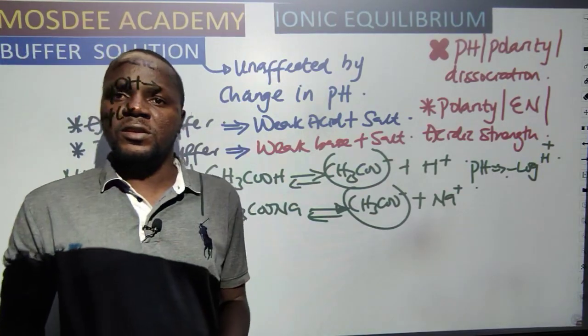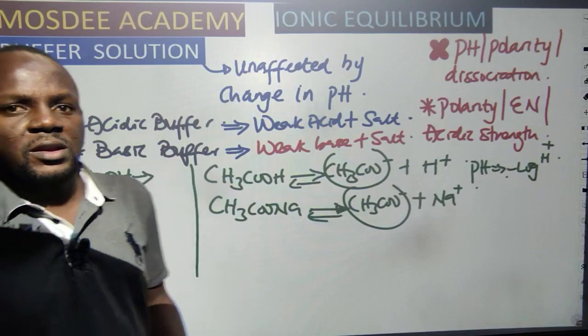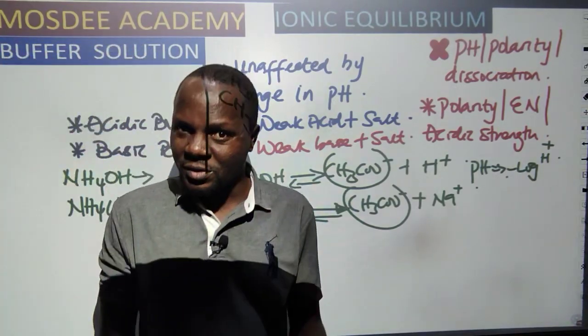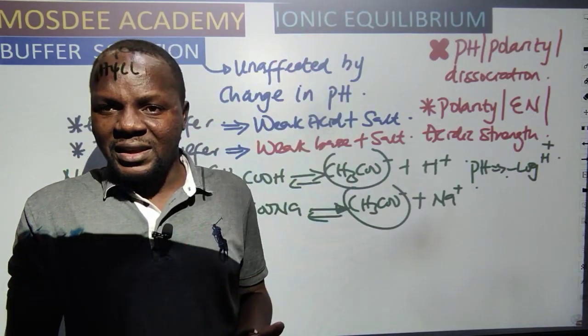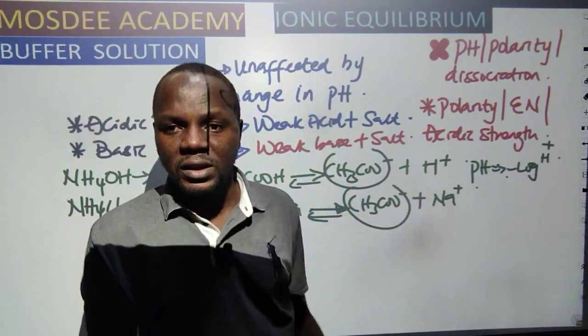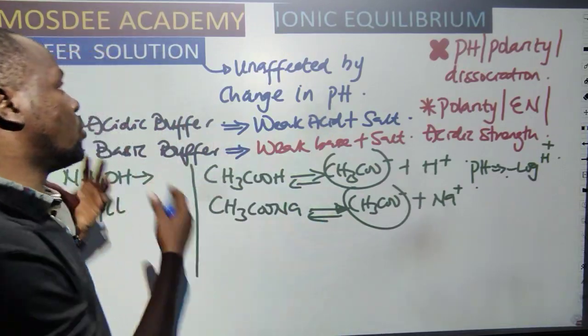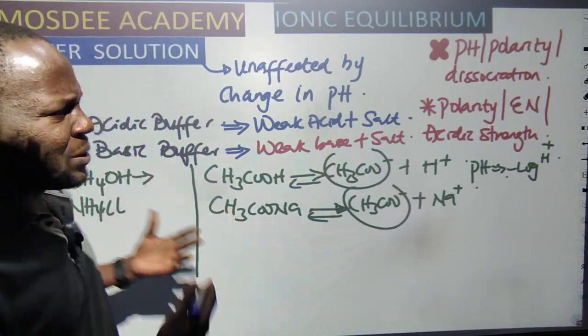Concentration of base is reducing. Then when concentration of base is reducing, we expect the pOH to increase. When concentration of base is reducing, that means that of acid is increasing. When that of acid is reducing, that means that of base is increasing. And that is the knowledge of your buffer solution.